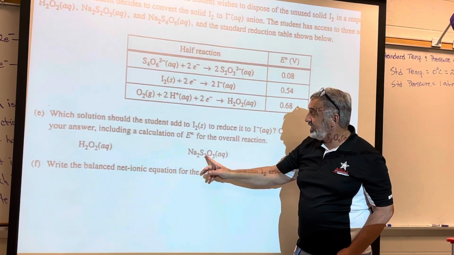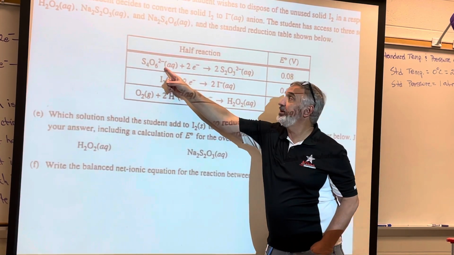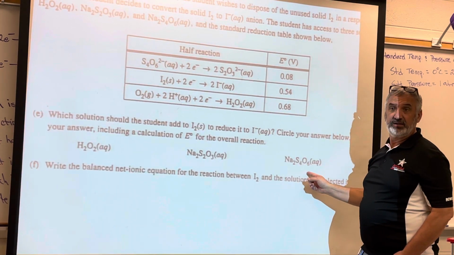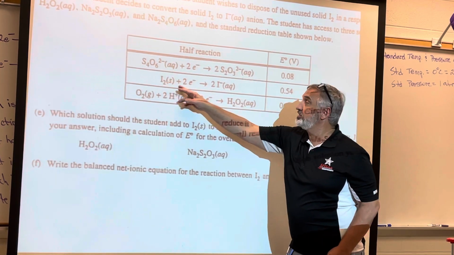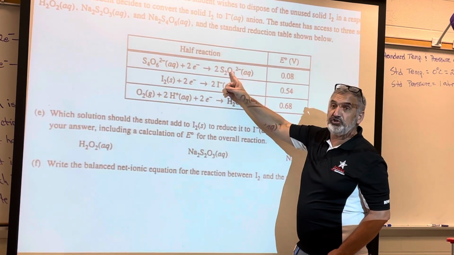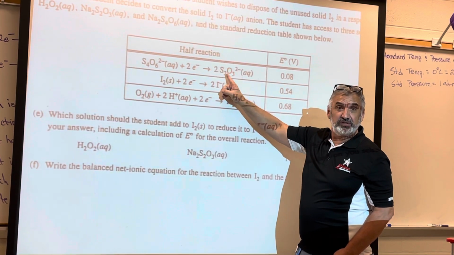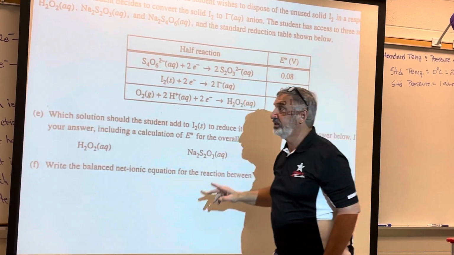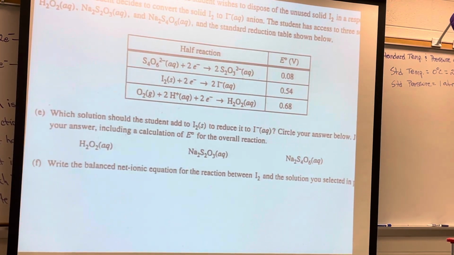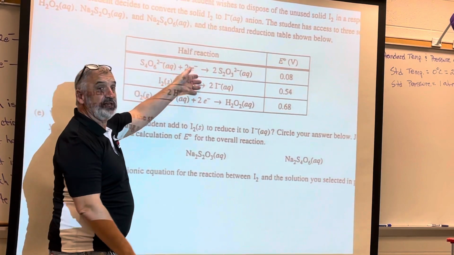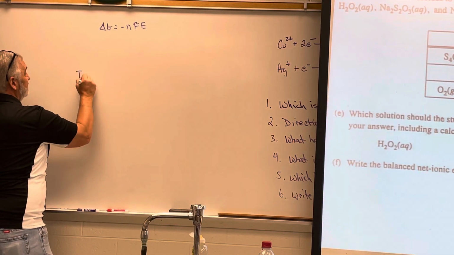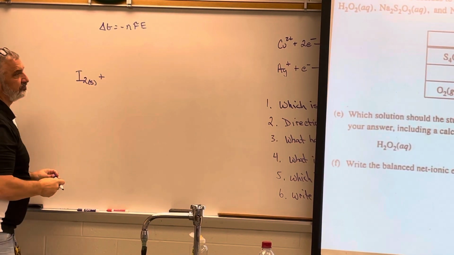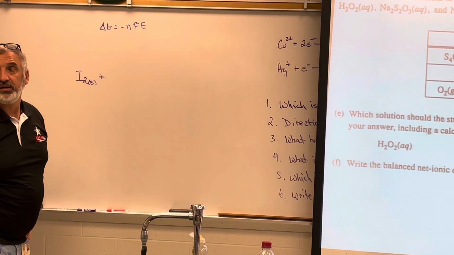So you're going to mix this, because this one's already oxidized. So that's the thing on these: the reduced goes left to right, but the oxidized goes right to left. So you start with the oxidized, on the right side. Now, it's nice that it's 2 electrons, so that's already balanced. So I know then that I want to start with I2 solid plus what? 2 O.